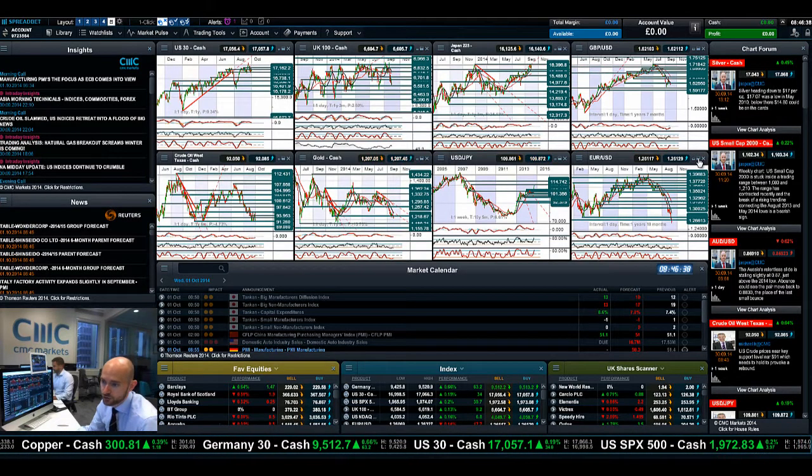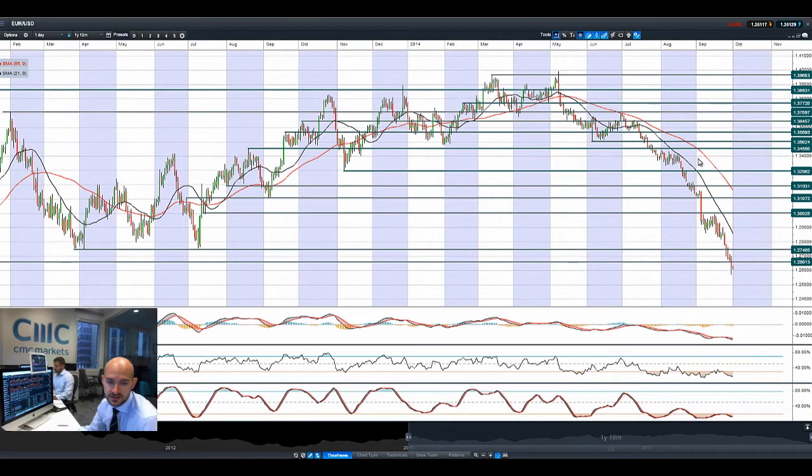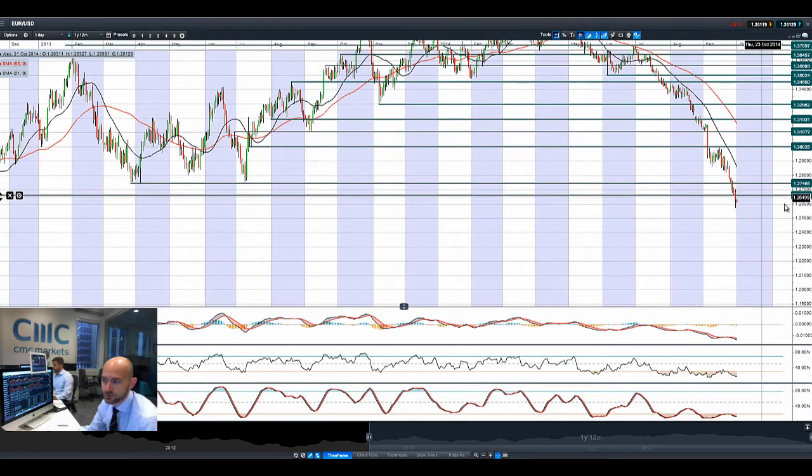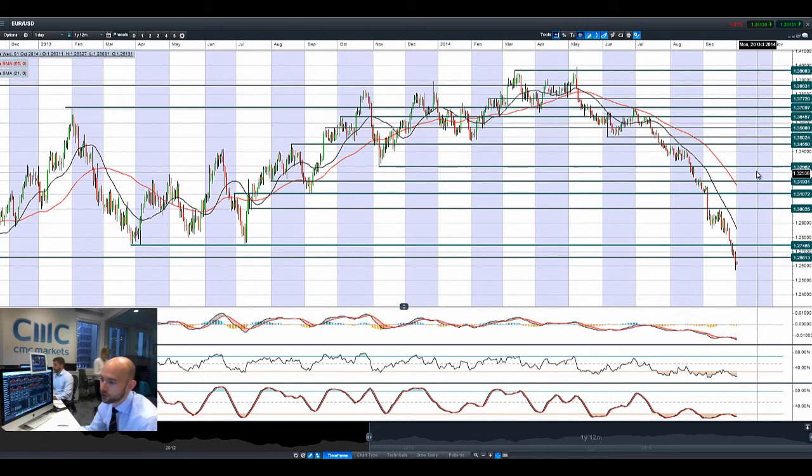So euro dollar continuing to get smashed as European data continues to founder. The macro data out of the eurozone has been quite bad, missing expectations. Rate cut, only a matter of time. Combine that with the US dollar interest rate hike potential. Lots of fundamental factors hitting this. So the next potential support on euro dollar is probably all the way down at 120. So we are miles away from that right now. We had a real negative day yesterday. I'll probably be looking more at 1.2661 as potential resistance because we're so far away from that potential support.